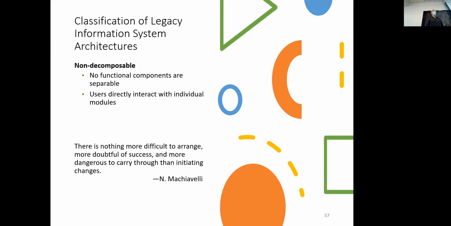Worst part, everything is tightly coupled. Happens sometimes, mostly if a system was in place for many, many years, right? So really the structure, the original design, the original architecture is really just corrupted. Programmers didn't know anymore what they were doing. And maybe even the original design, maybe the original architecture was not that great from the beginning.